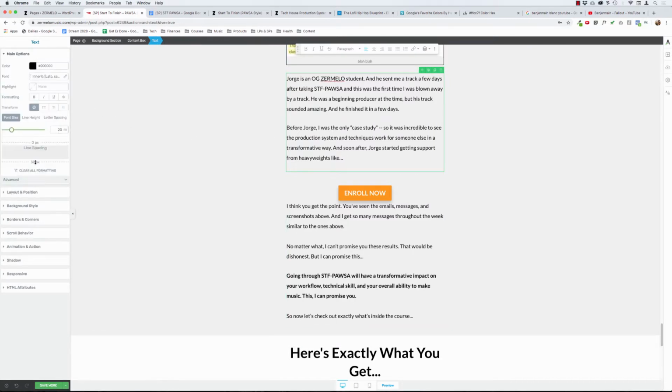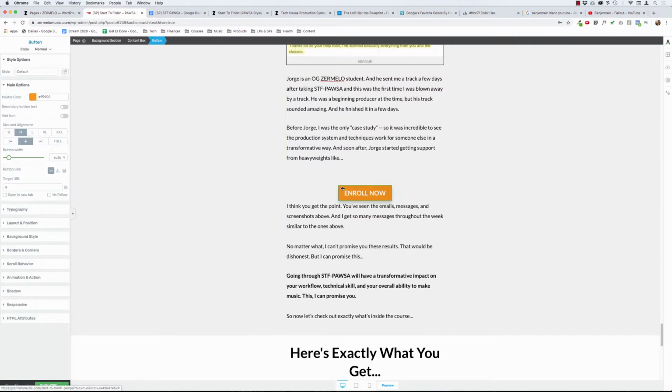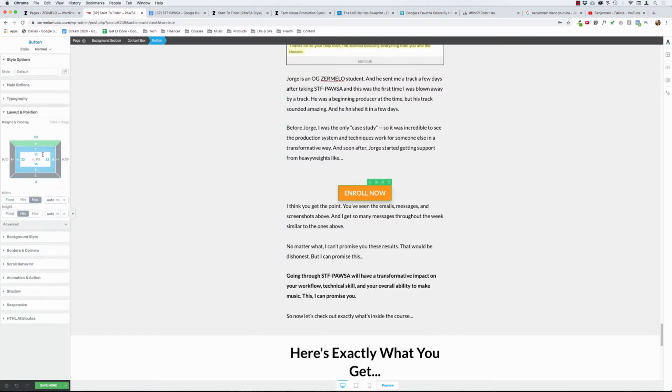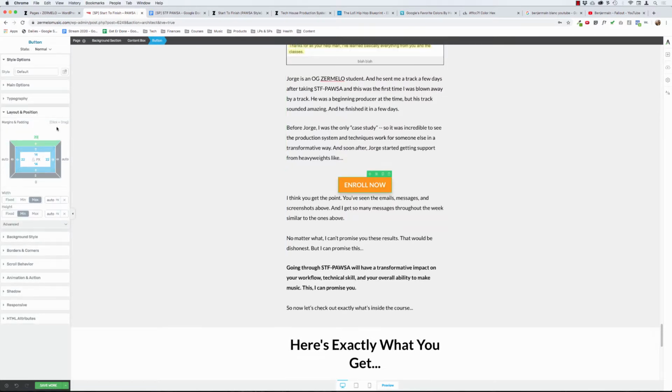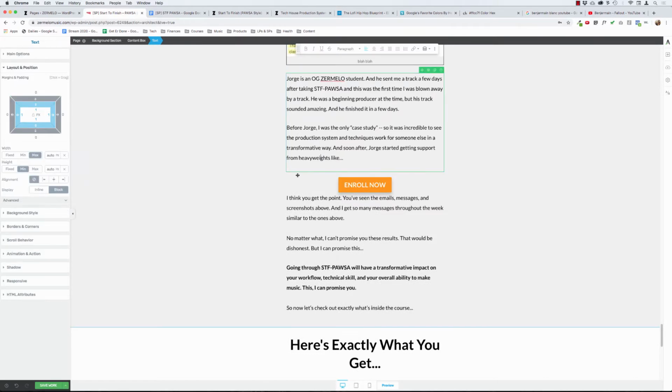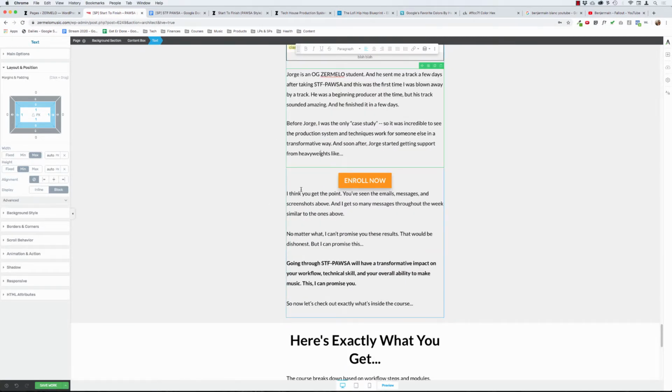So what we need to do is change this to 20, because we can see that the line height here is 32 pixels. So we just need 20 pixels. And so that makes me think actually that maybe I don't need this copy, right? So people get the point, like, yes, these are real case studies. And so when they get to the bottom, maybe they're ready to enroll, so they can click there.